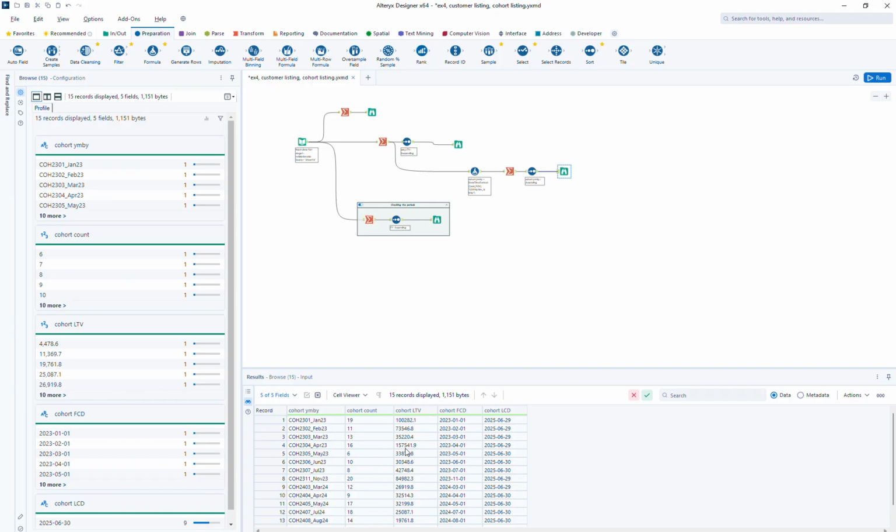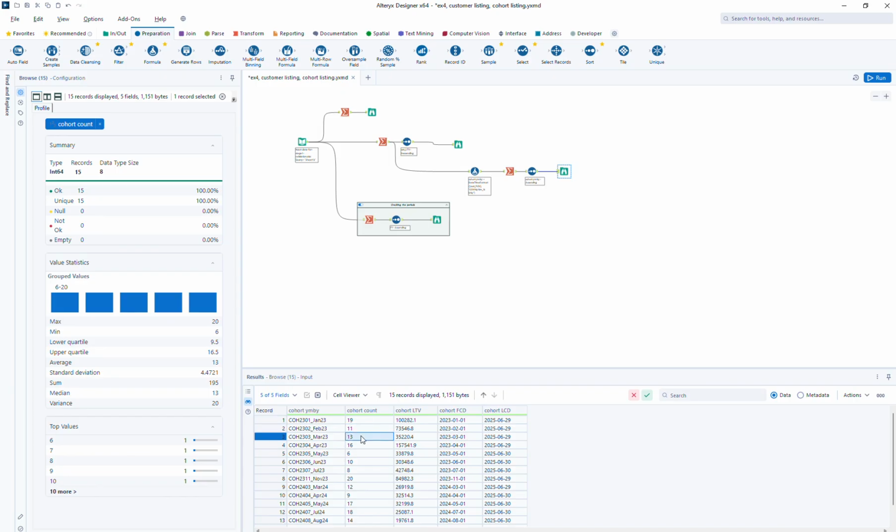Same thing with the February cohort, it starts from February. None of them end with other dates. I think everybody else will end with June, because this is the last month in the historical period. Okay, so it's fine. So this cohort has 19 customers. This one has 11 customers, and this one has 13.